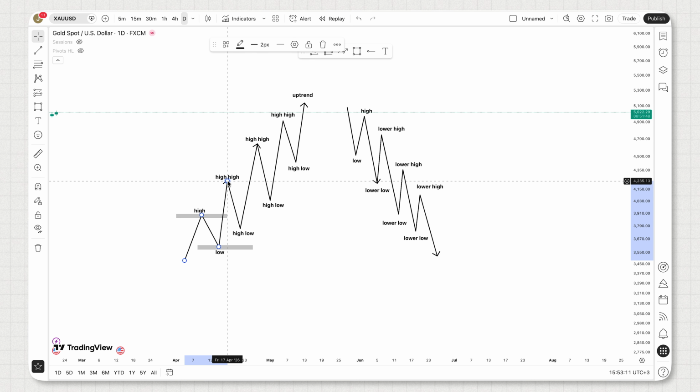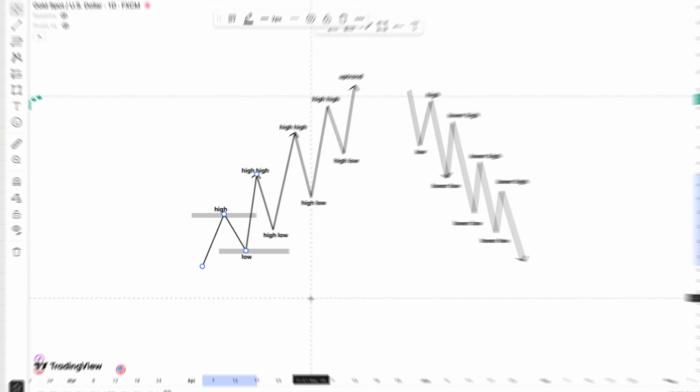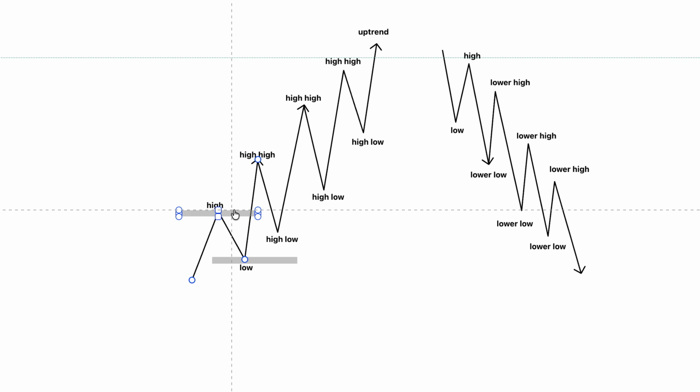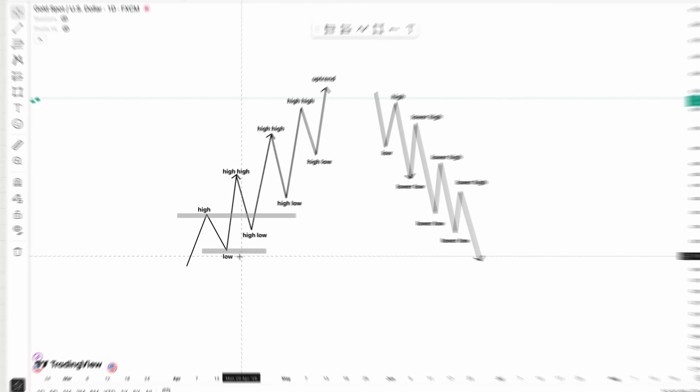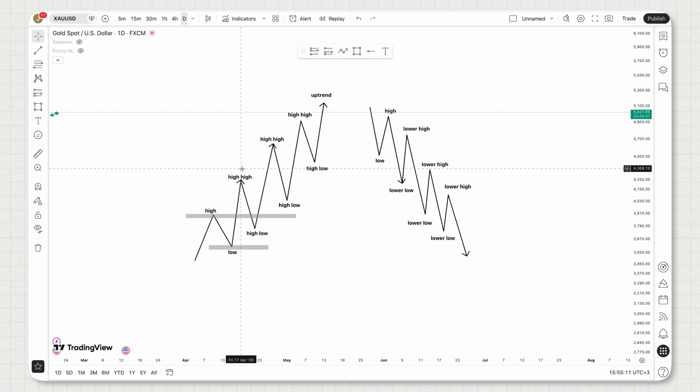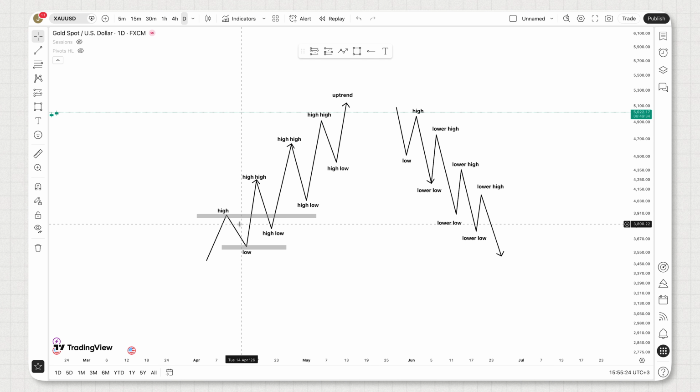You're going to wait for the market to either break your high, which is this high, to make a new higher high, or you're going to wait for the market to break your low. So for the key levels, you're going to mark your highs and your lows. Once we figure out that this high has been broken and we are looking for buys, then we are going to wait. Like I explained to you guys, the market is going to go up, it's going to retrace, come back down to make a new low, then continue up if we are truly in an uptrend. So you're going to have to wait for the market to either break a high or break a low.